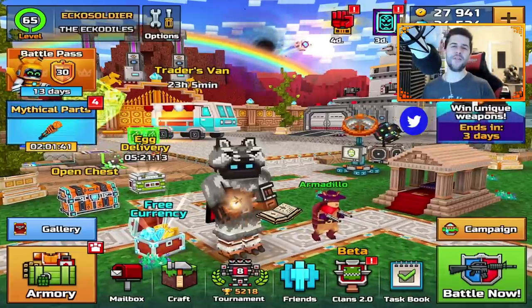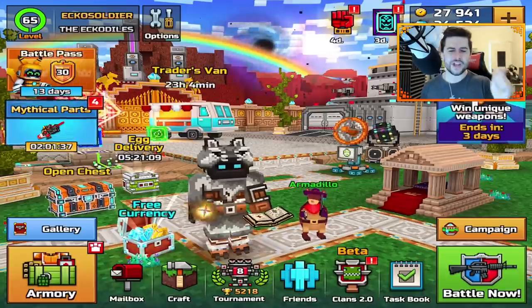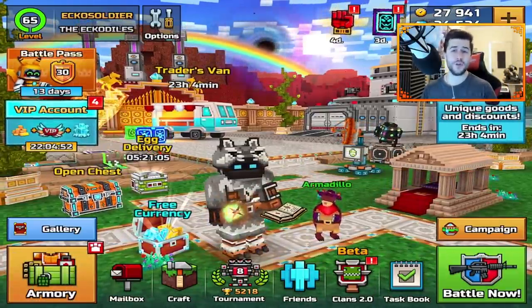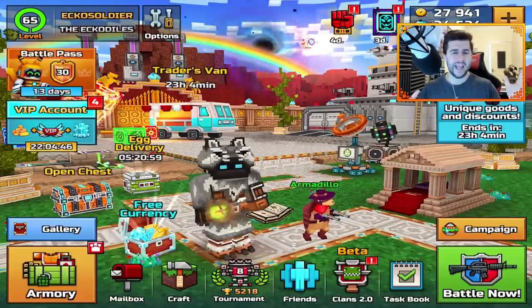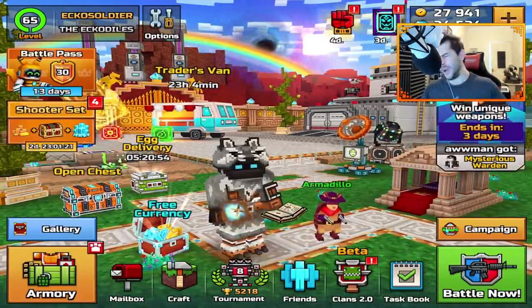We're back on Pixelgun 3D, because today in this video we're going to be doing a Clan Super Chest opening video. I've had a lot of you guys asking me to do this. Today I spent around $120, which here in the UK is £100, getting extra silver for today's video. So let's make a deal.